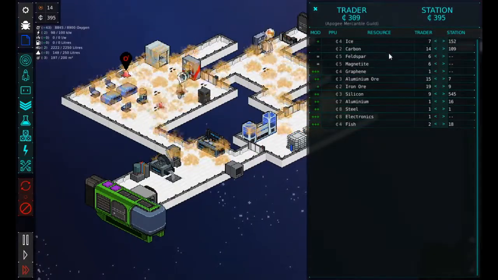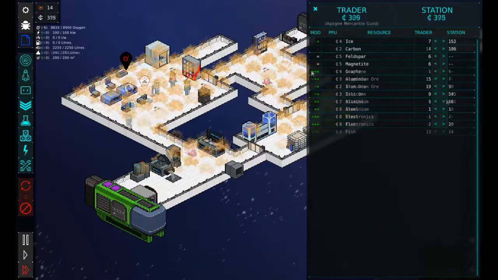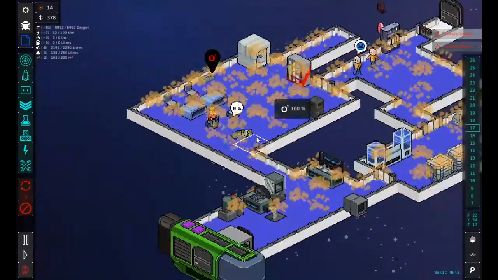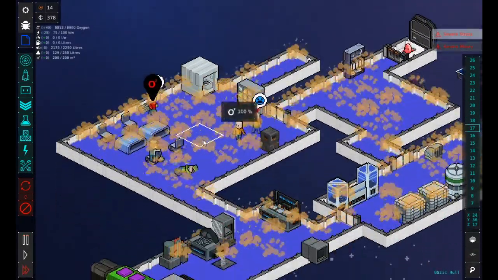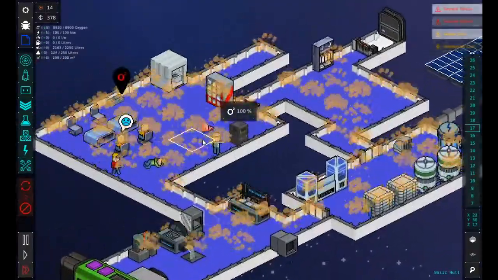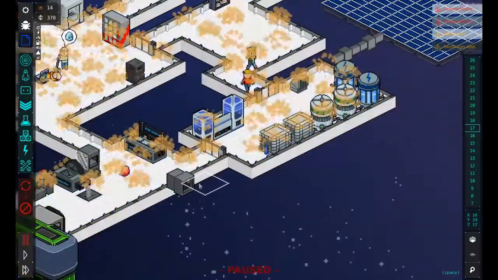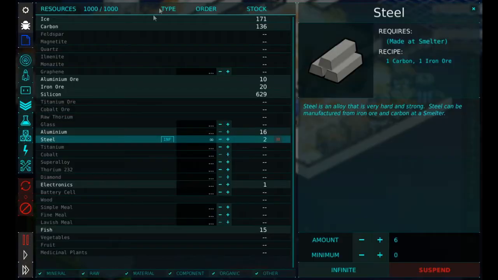Solid carbon, feldspar, graphene. Right? Okay, now we are set. We can do whatever we want as a trader. Okay, we are getting a little bit more, but since it's getting lots of waste, maybe I can build another one of these waste disposal things.